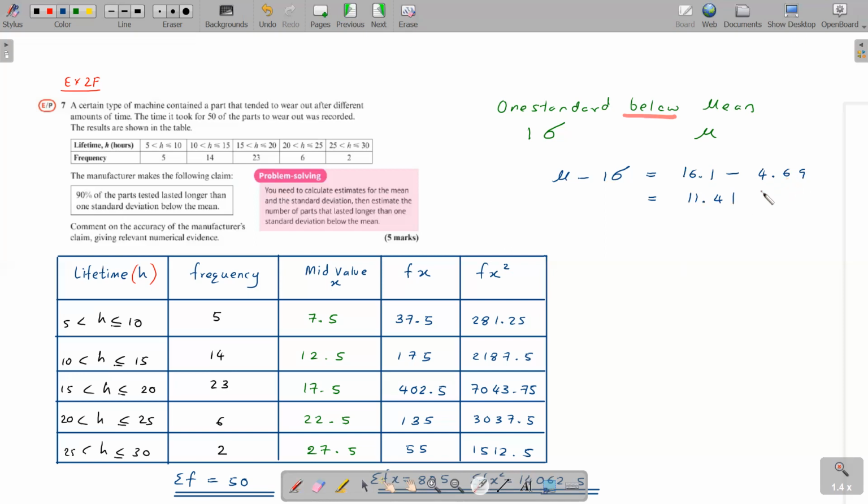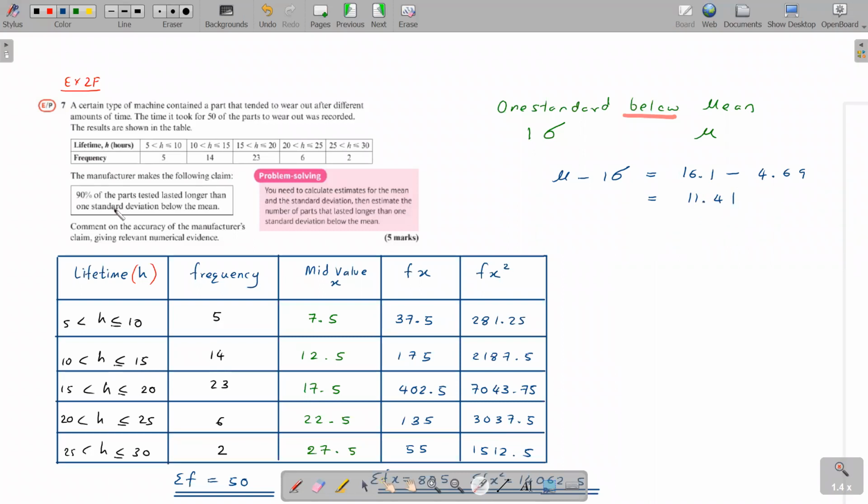You can make it 3 decimals if they want. Okay, so we just have to get the percentage. Actually decide on a fixed precision and then go with it. So I'm going with 2 dps for the standard deviation, and I'm getting the value here 11.41. Now you need to realize what is this 11.41? It's 11.41 hours, right? Because your mean is the lifetime, that's 16.1 hours. Standard deviation is also in hours. So then mean minus 1 sigma is 11.41 hours.